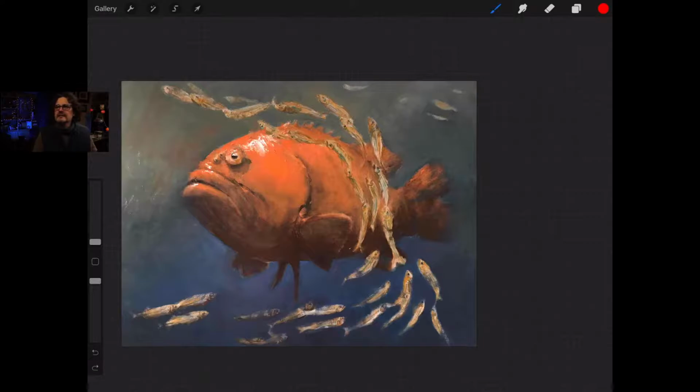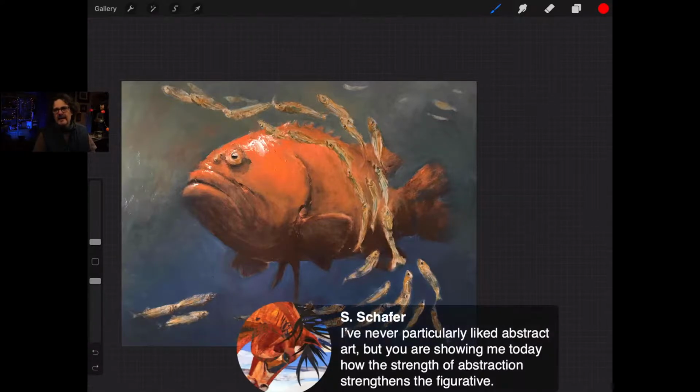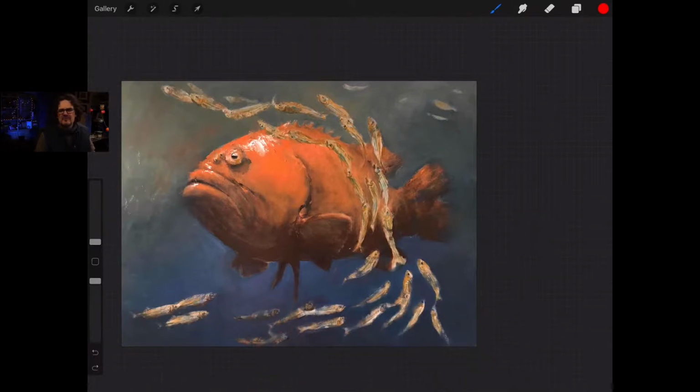What are you guys having to say? I think I thought that came from Susan earlier, but that came from Shakti. Brilliant question. Thank you, Shakti. Yeah, there were certain abstract arts that I've always been attracted to, and I couldn't tell you why, and then some of them were just, oh my gosh, I can't stand it.